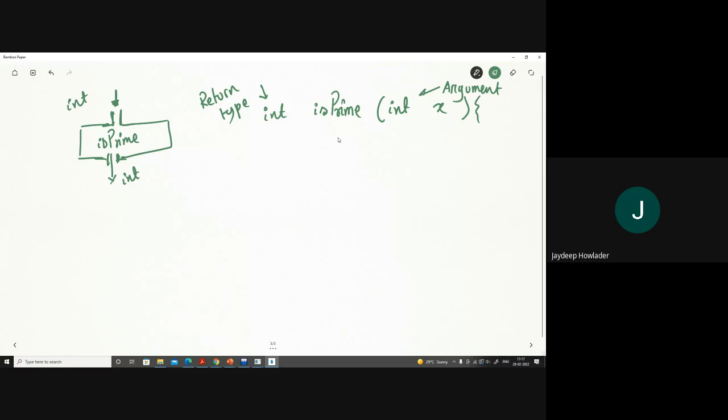So it would be: if x is equal to 2, I just return 1.